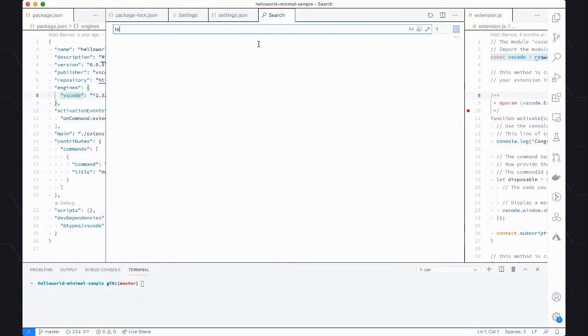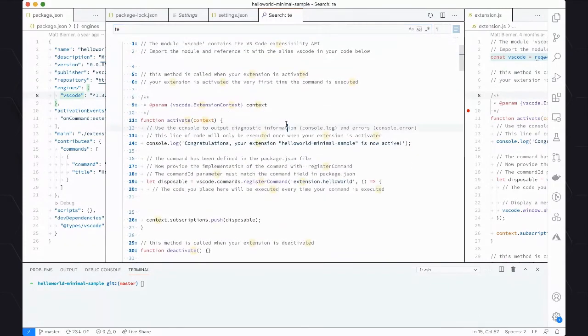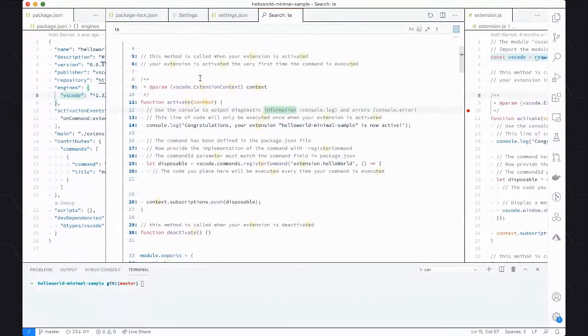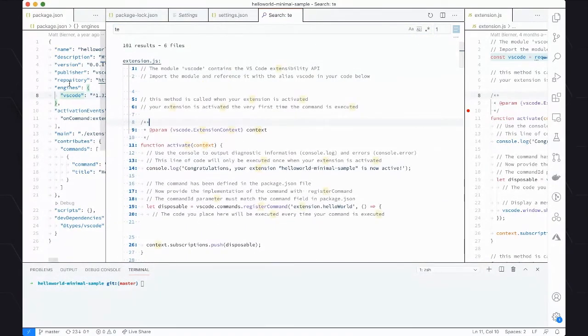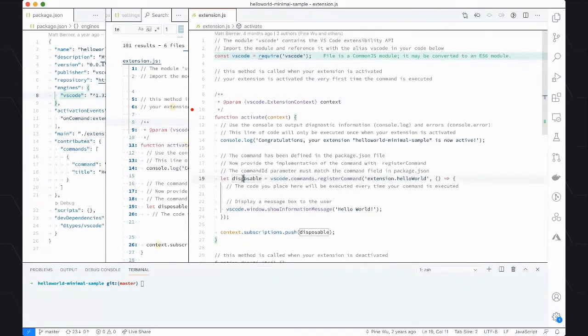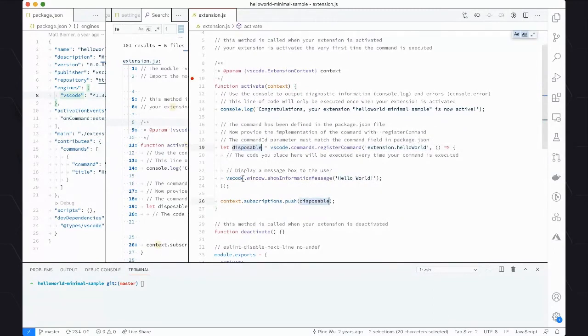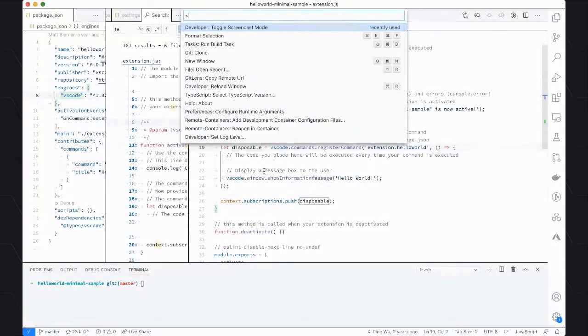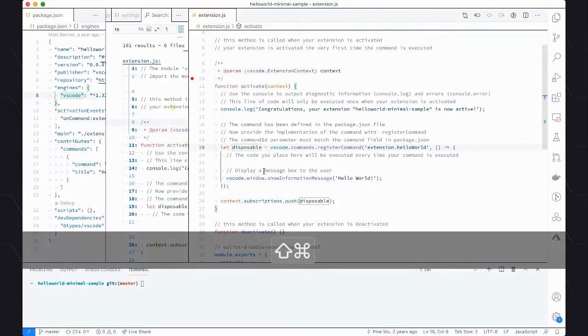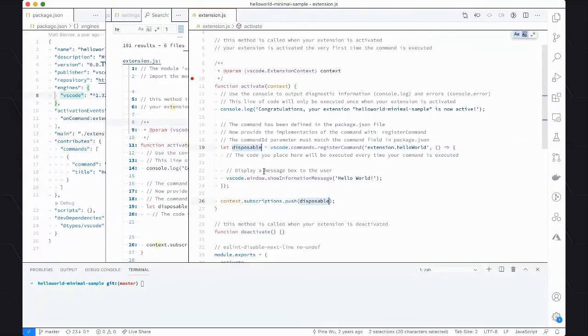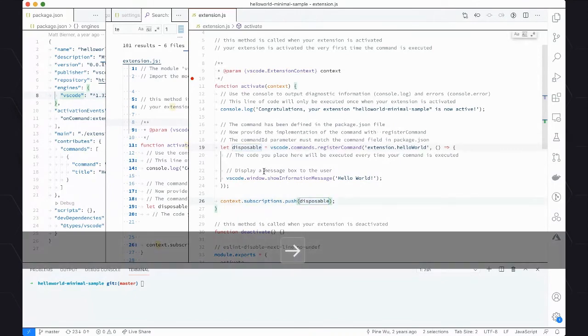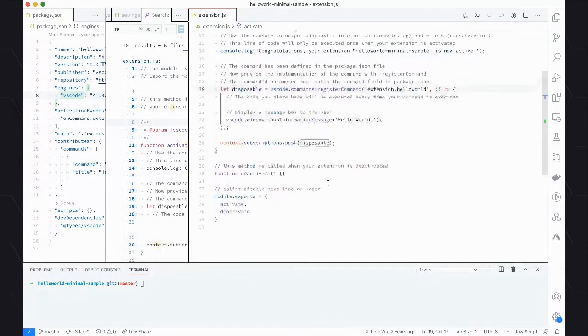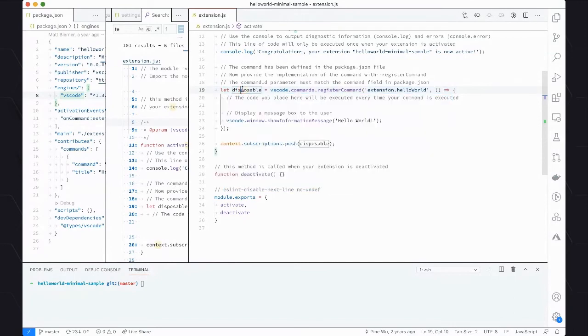Yeah. Another cool feature is multi-cursor edits. People maybe know about it if you have a search or something that you want to change every instance of, like this disposable. If you hit screen share mode, that's another cool feature. It's called toggle screencast mode, and it'll give you all these. So if you have something selected, you can just hit Command Shift L and edit all the instances at once, which is pretty nice.